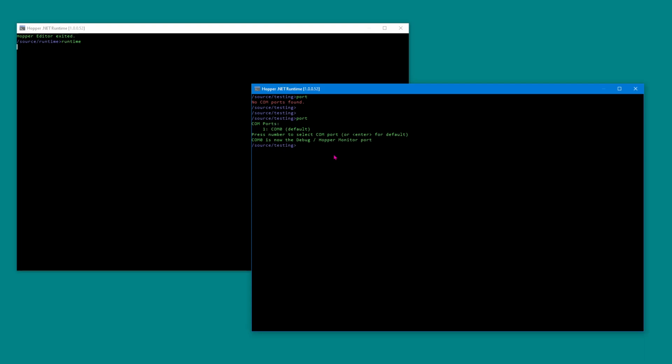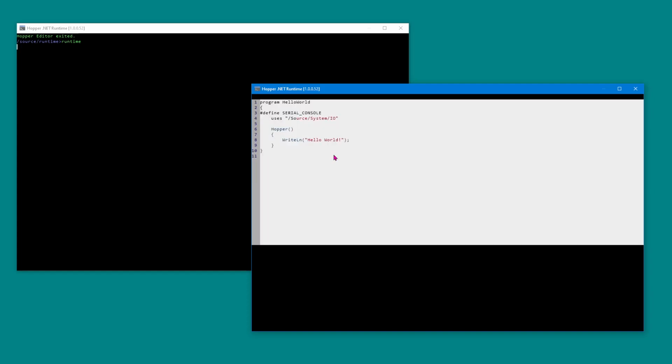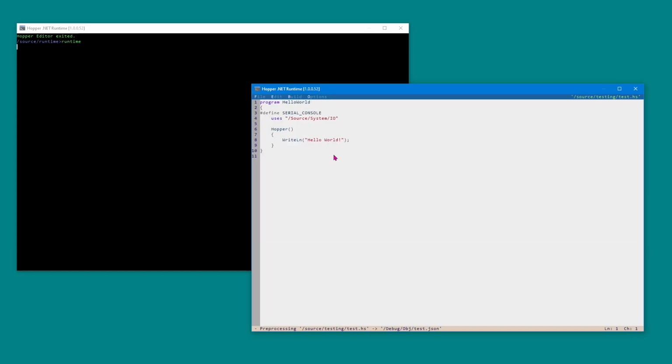So if I had a device plugged in as well, and I can do that, I can plug in a device. So I've plugged in a Raspberry Pico device, and now I've got two ports. I've got COM14 and COM0, but I'm still defaulting to COM0. So now if I edit my program and I've got like a hello world here, and it's built like this, the program is being built as if it's running on a microcontroller. So it's gonna use the serial console, and if the serial port 0 exists, it'll just assume it must use that one. So let's F5 it.